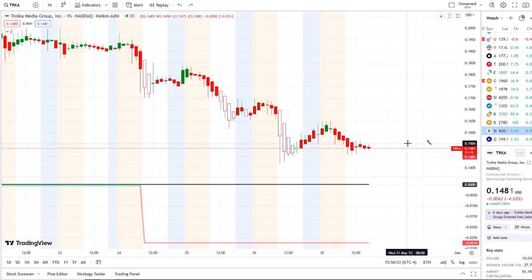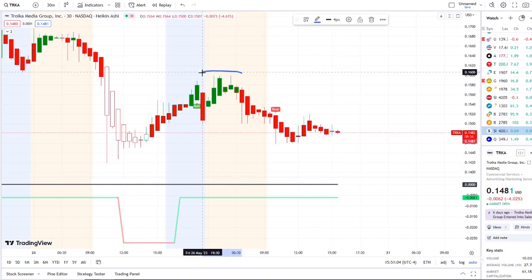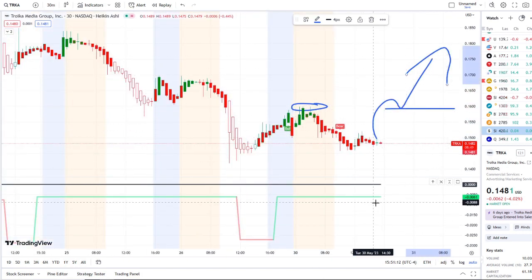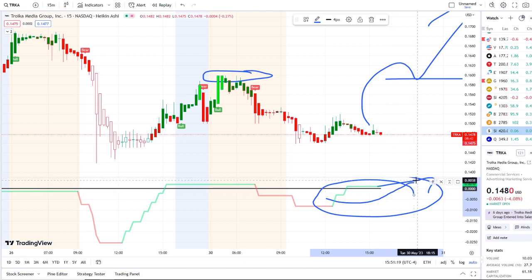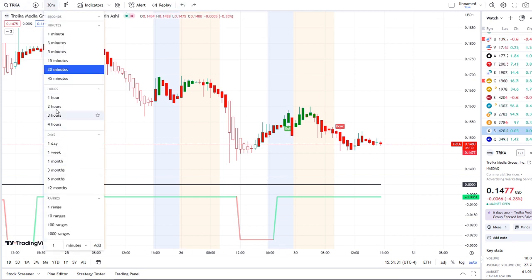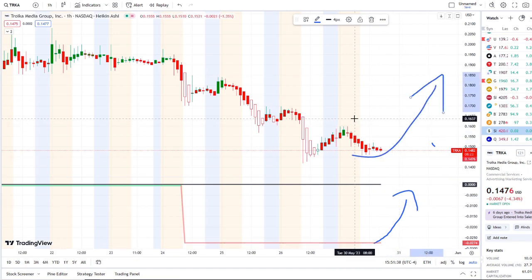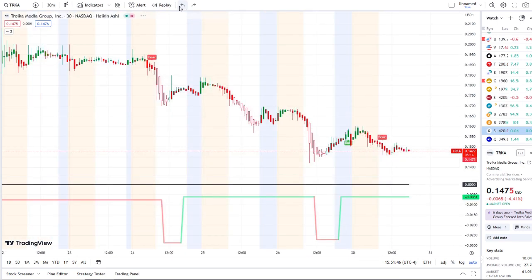These outflows are dominating on the one-hour and the 30-minute. To the upside, the first resistance is the 16 cent area — that was the big rejection on Friday when things ripped lower, and the rejection happened three times in today's pre-market. It's going to be crucial and critical to start that staircase effect, and critical for these inflows to come back up, cross the midpoint, and continue pushing higher on the 15-minute to start reflecting that strength and eventually cancel out this bear indicator.